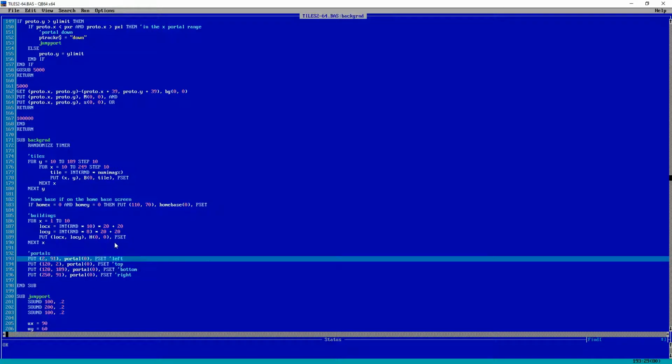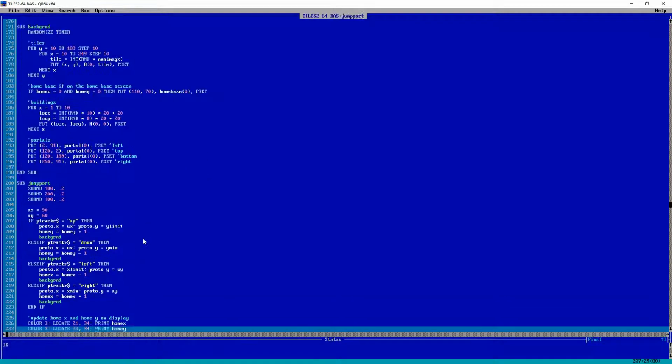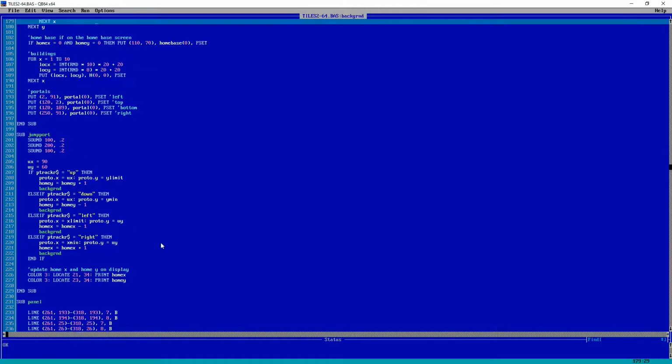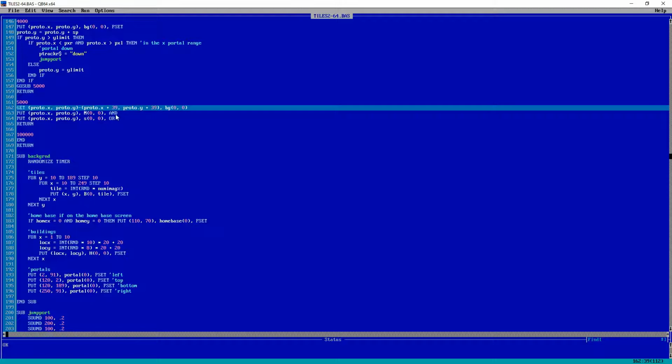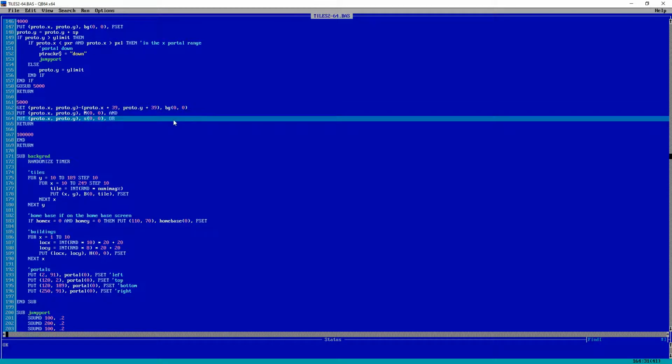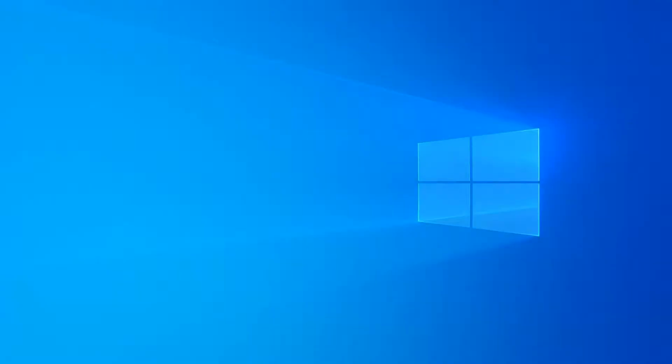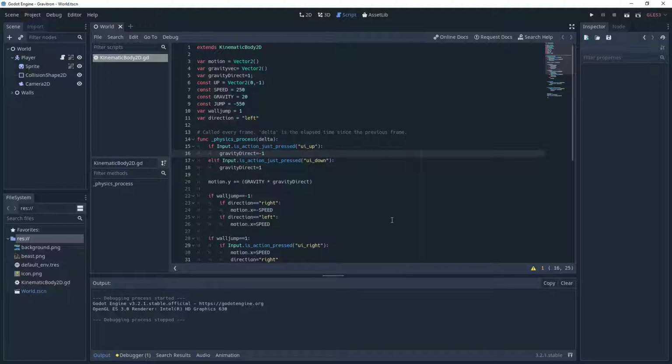I believe we can see that in the code somewhere here. If I were to look at the code, I'm not really sure where. Here we go. So this is the basic idea. We actually have to AND the background and the sprite, and then AND my mask, and then OR my sprite. So it's quite complex to make a game that does that. However, if I go to my Godot game, none of that is going on in the code. In fact, I can simply use sprites that are PNG files that have transparency built in. And there's really not much that you have to do there. It's all done for you.